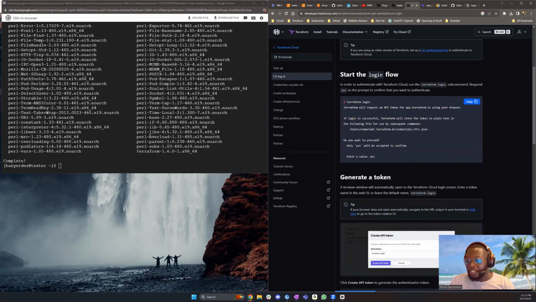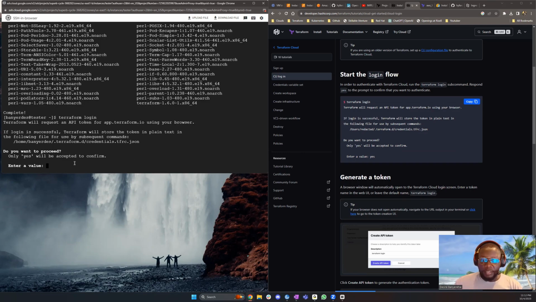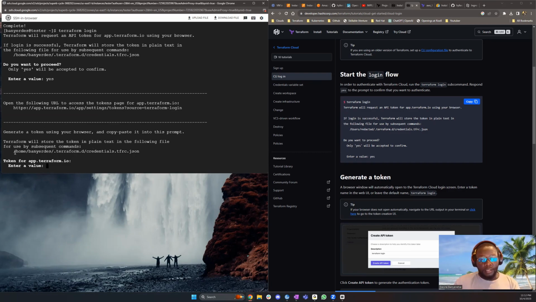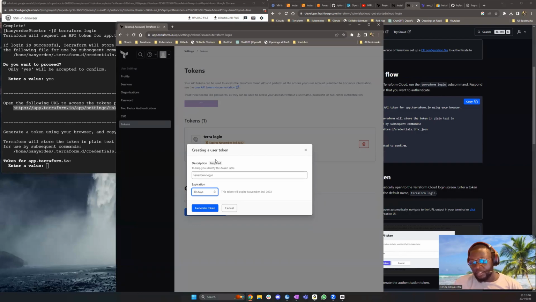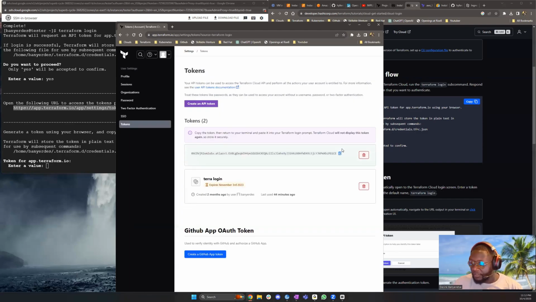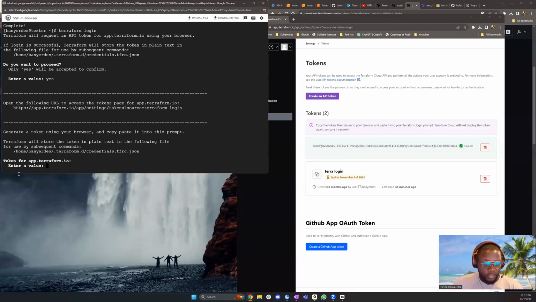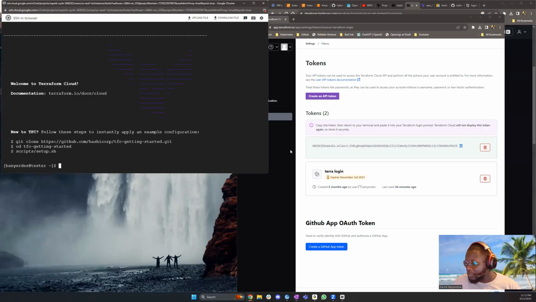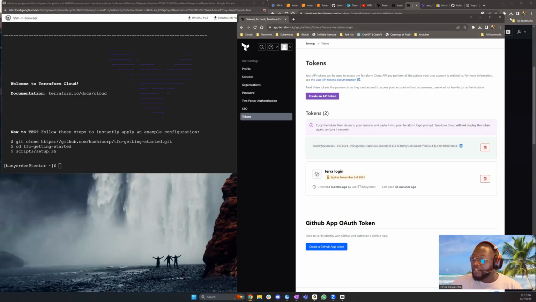Next up, we're gonna log into your Terraform Cloud. Super simple, terraform login, and yes. If you're running this on a terminal, it'll pop up. If not, you'll have to copy this URL and paste it into your browser. Once you get there, you'll see, and I can show this, you're creating a token. We're gonna name it Terraform login, 1 hour. Since you guys are gonna see this, I'm gonna be deleting this right after. No worries. And you can just paste it in here. Don't worry that you cannot see it. It did paste. And hit enter. And just like that, super simple. You're all set up as far as that goes.